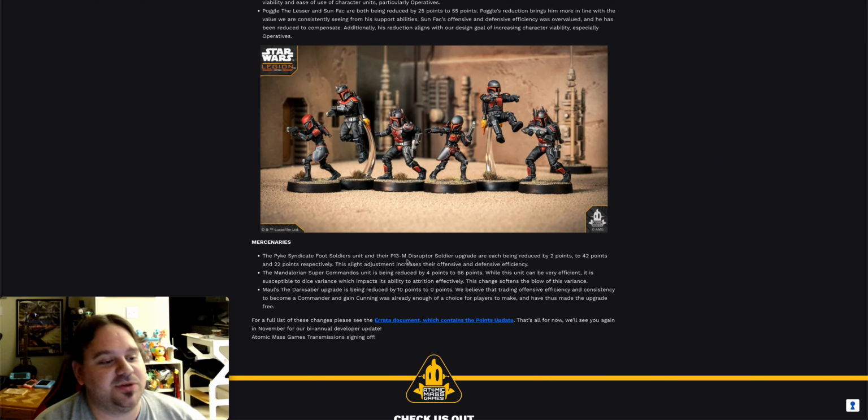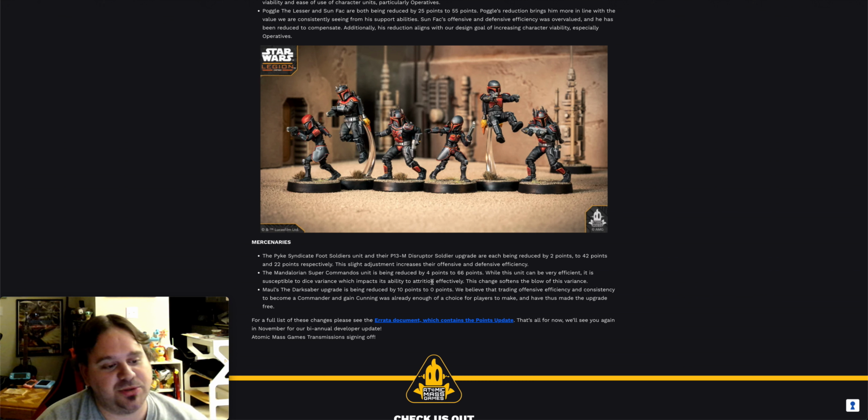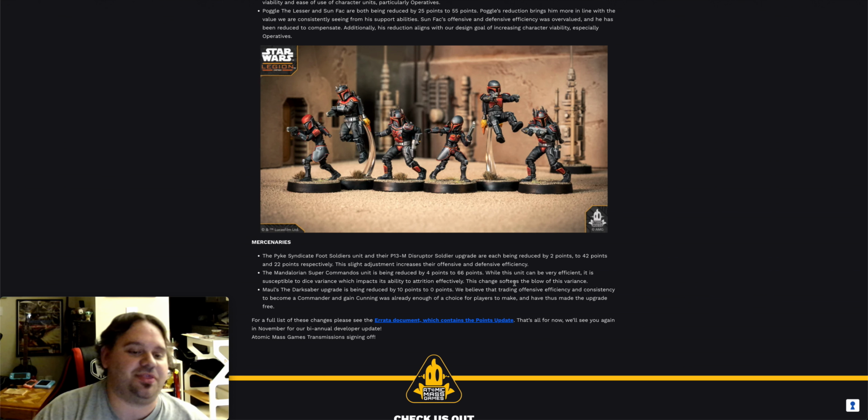The Pike Syndicate Foot Soldiers and their PM-13 Disruptor Soldier upgrade are each being reduced by 2 points to 42 points and 22 points respectively. This slight adjustment increases their offense and defensive efficiency. The Mandalorian Super Commander's unit is being reduced by 4 points to 66 points. While this unit can be very effective, it is susceptible to dice variance. We already know the thing that softens the blow of the variance.